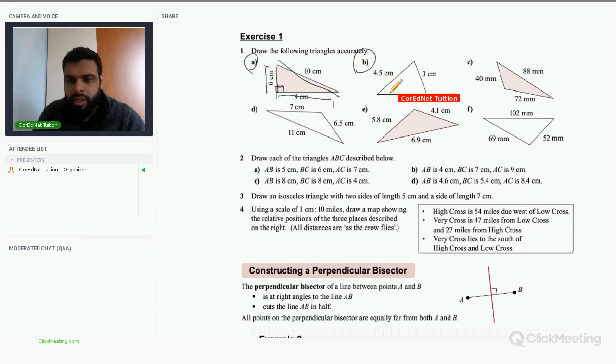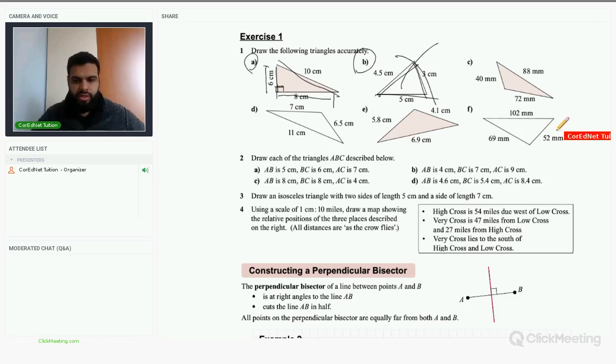For question B, you're going to draw your baseline. You're going to measure that point as being 4.5 and draw your arc. You're going to measure this as 3, and draw your arc there. Then you're going to join those points up just like that. Do we have to go through it, or are you guys okay? You can perhaps practice after. Okay, good. We don't need to spend too much time on this.